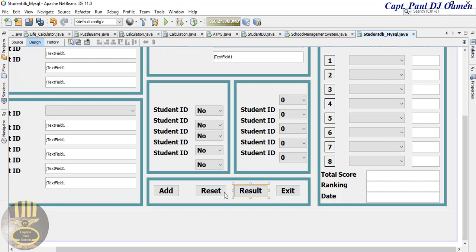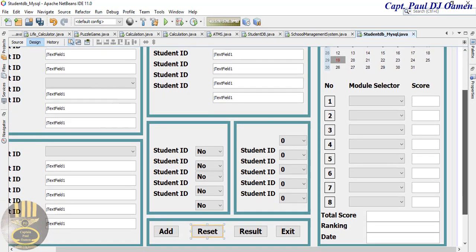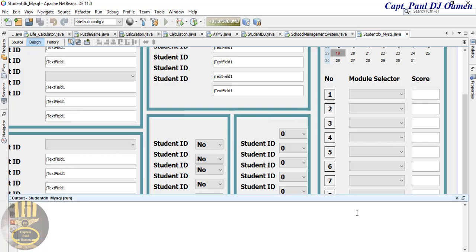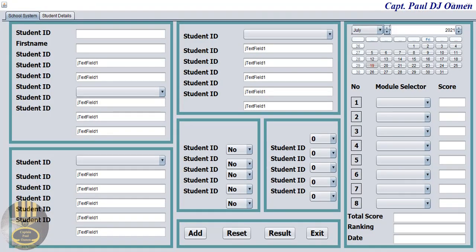Alright, everything is ready. All I just need to do now is to enter all of the names. So let me run it for you guys to see how that looks like. Save that first. Run. Okay guys, that's how it's looking now. So what I'm going to do is I'm just going to rename it all. You all know how to rename, else that's going to take forever. Okay, and I'll get back to you shortly as soon as I finish renaming the whole system.